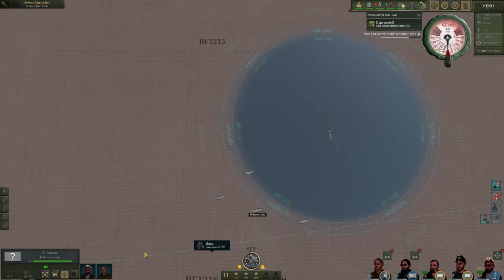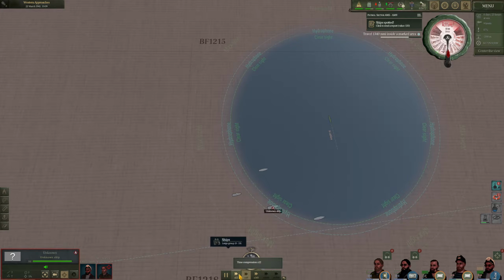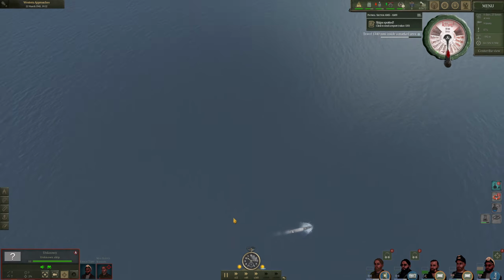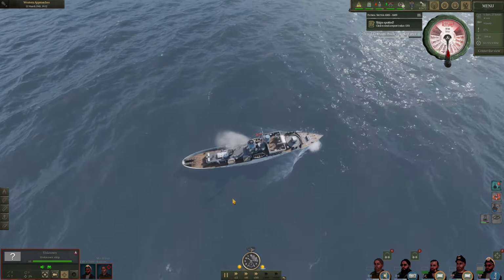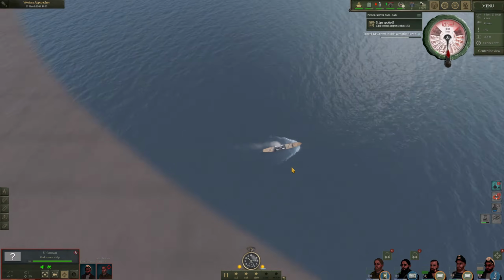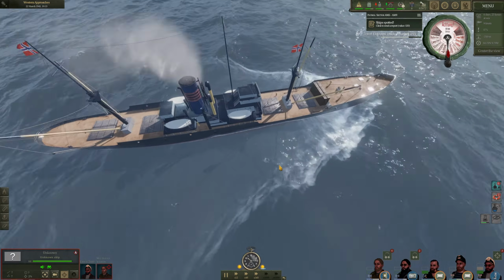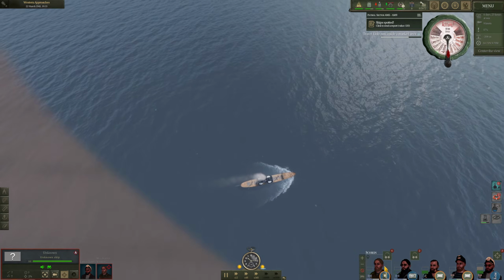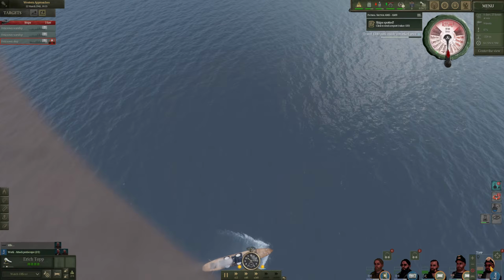There's a pretty big ship over there. Torpedo ausrichten. We'll bring him into sight range and take a look at him. I'm assuming this is probably a destroyer. Yeah. It's probably a... Yeah, just a coastal vessel. What do we got here? It's like maybe an Empire Bell. Yeah. I'm not sure about that.